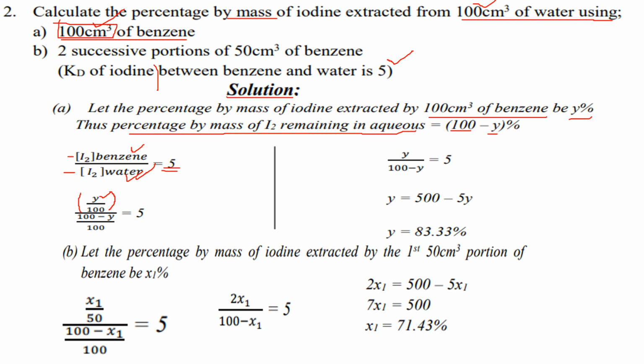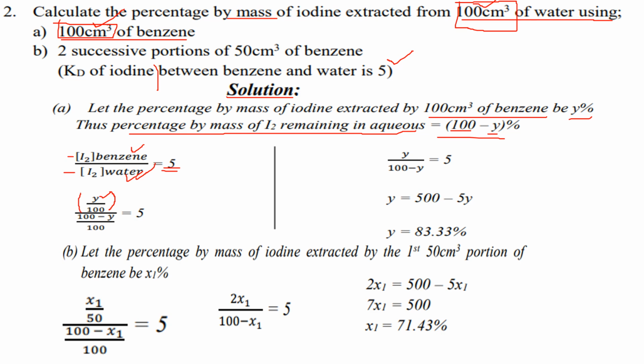And then for water, molar concentration of iodine in water, you get mass of iodine left in water. We usually get that mass by getting the total mass, which was 100, since it was given as percentage, and we less that one that was extracted. So that's why we have 100 minus y. Then we divide by the volume. The volume of the aqueous solution or the solvent will be dictated in the question. So here it was dictated as 100 centimeters cubed of water, which will be equal to 5.